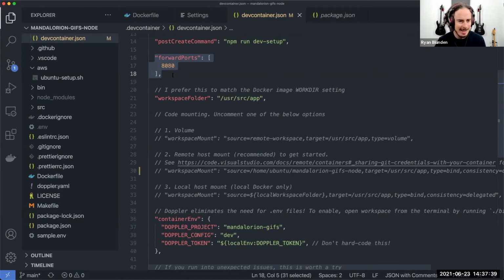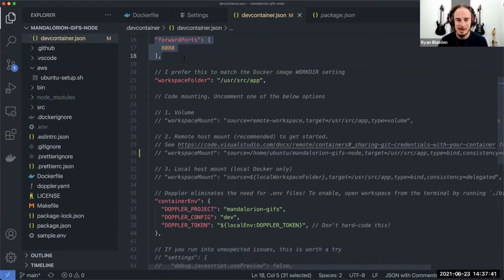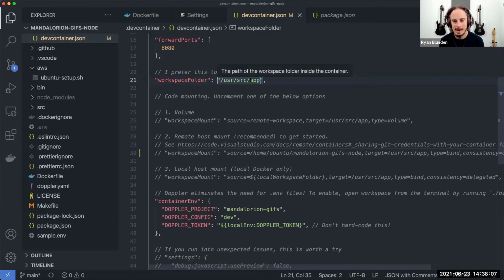Straightforward, no pun intended. These are the ports that your application is going to be listening on. Now, you can define the workspace folder. By default, I believe this is just the root workspace, which is this. This is fine. Don't feel like you need to change this. The reason why I'm doing this is because I set up a path that is looking for the Nodemon binary in node_modules. That's why I need these to be the same. That's just me. You don't have to do this.